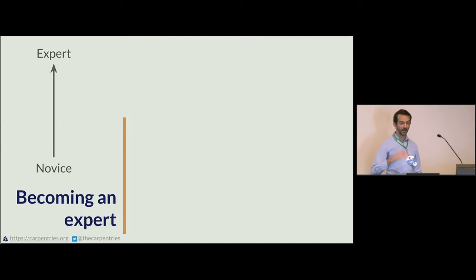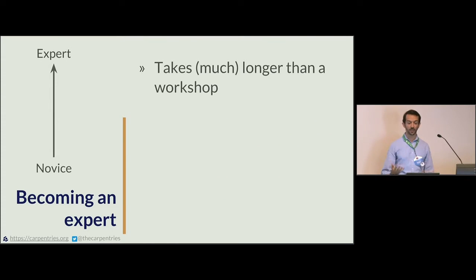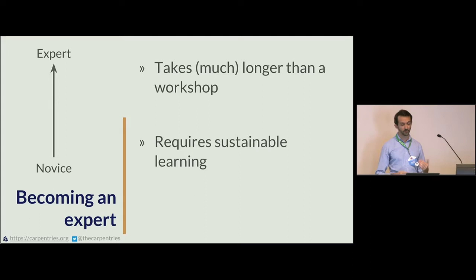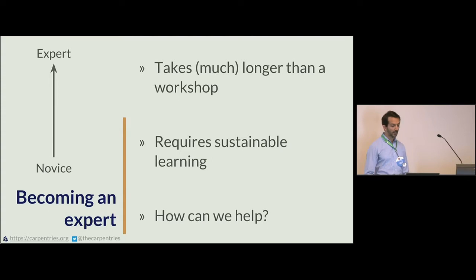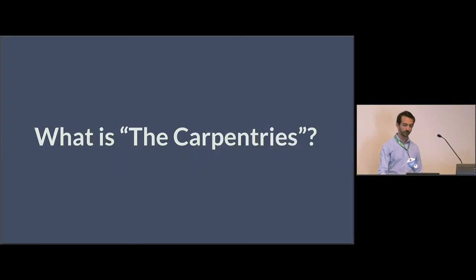But this path from novice to expert takes a lot of time, much longer than is normally available during a workshop. And to be able to sustain this effort of learning that can take many months or even years, you need to come up with strategies that sustain this learning. And so as an organization who is interested in teaching others how to write code, how can we help on this path to becoming an expert?